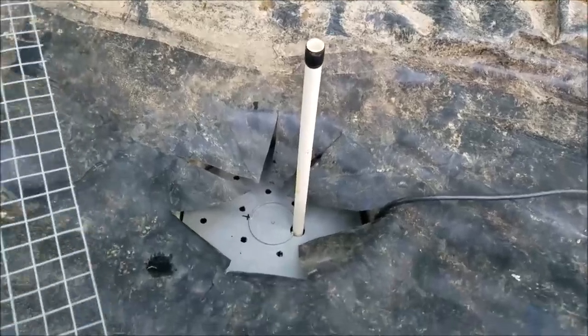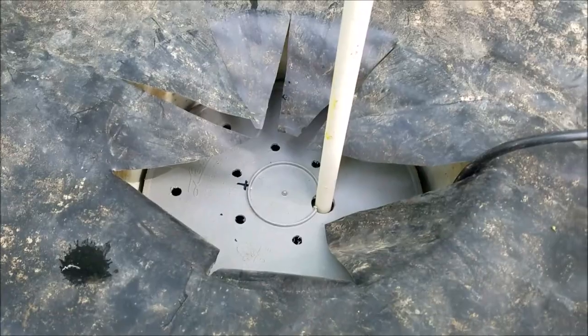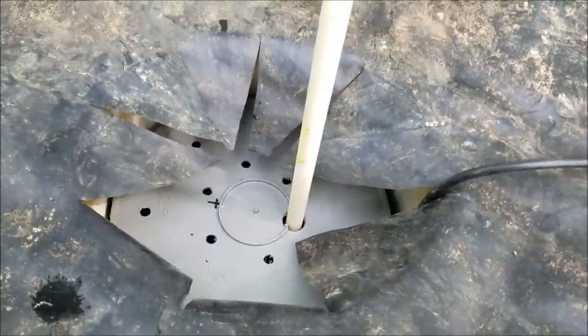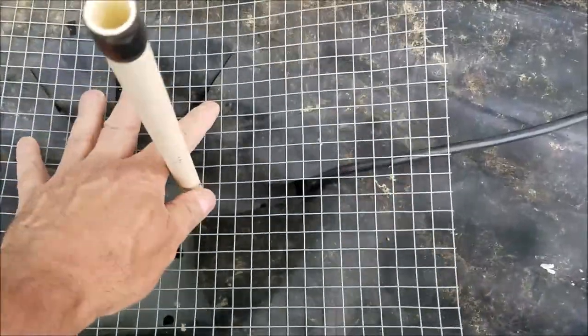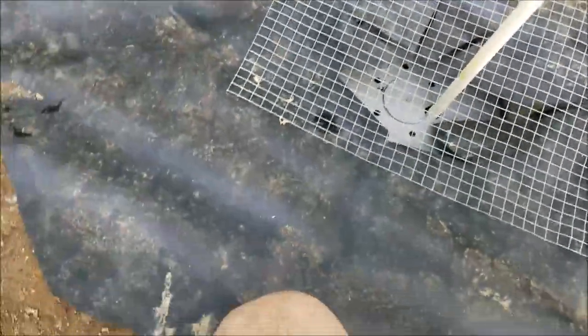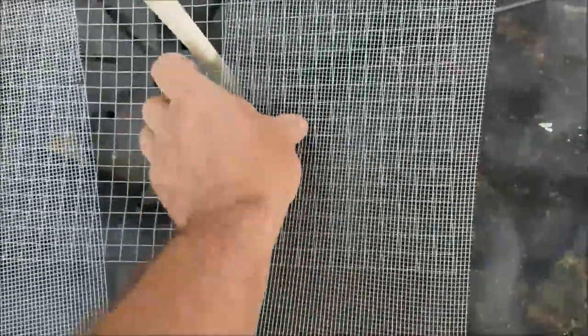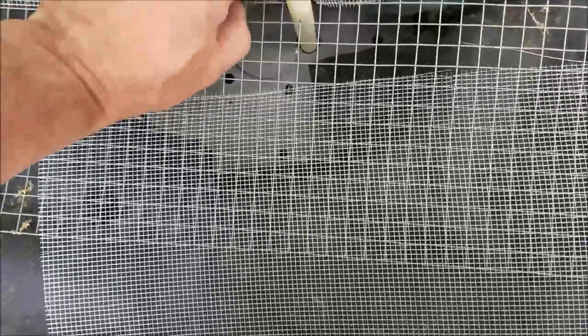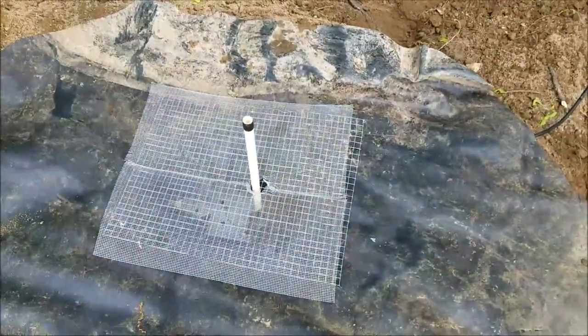So now what I'll do is, I was just going to start throwing the gravel in there, but I don't need to fill all that up. So what I have here is a piece of half-inch hardware cloth. Put that over there. And then I have two more screens just to help keep out smaller debris. So, well, that's what it looks like.